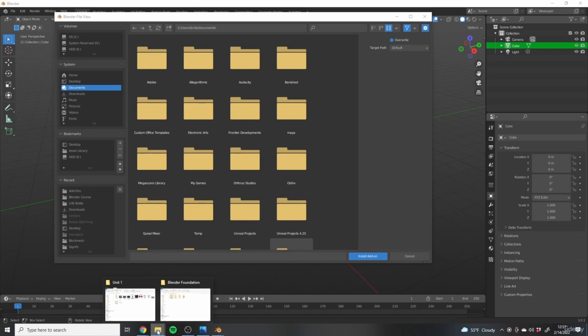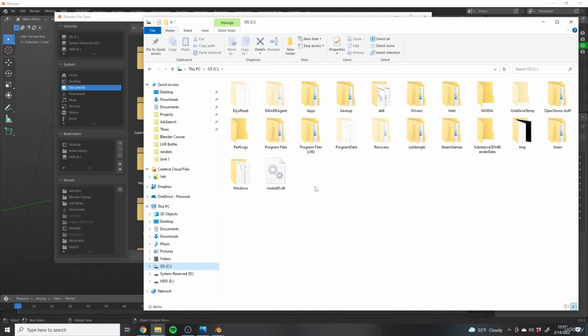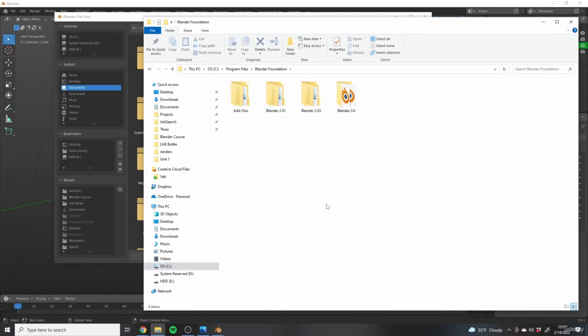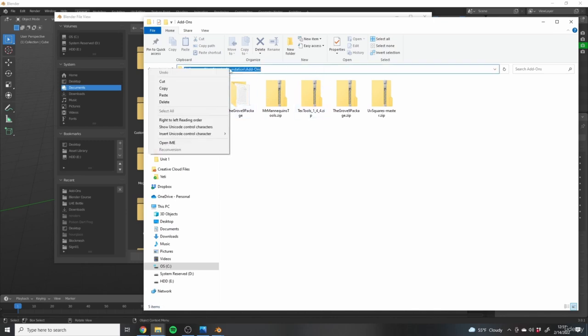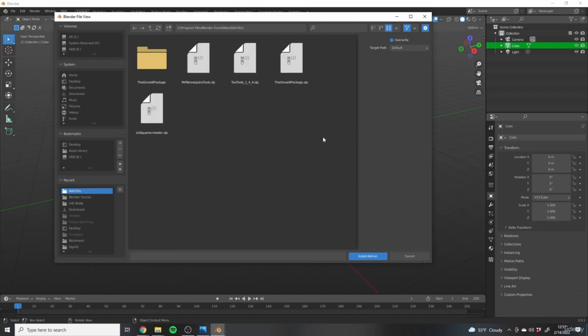And if you have it up here in your file browser still, I quickly navigate back to it. You can just right click, copy, and then in the location bar on the Blender file browser, press Control V, paste, hit enter, and it will bring you right there.